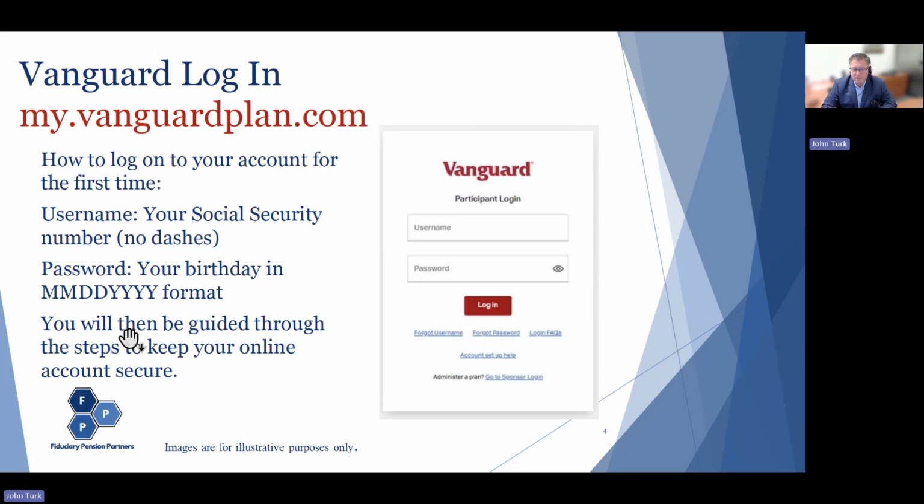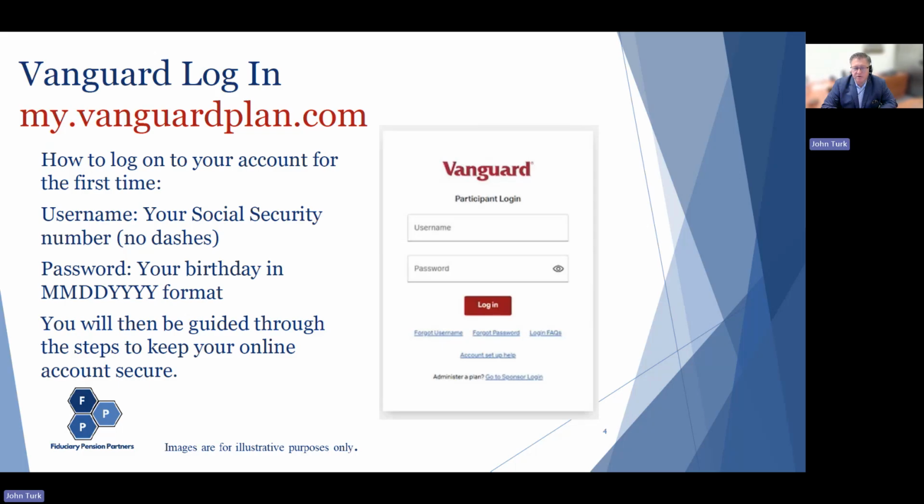For those who haven't accessed the site for the first time, you're going to utilize your Social Security number, and that would be absent any dashes. And then you're going to put in your birth date, month, date, and year, and the year is going to be in a four-digit format. And then you're going to be guided through the various steps to keep your online account secure.